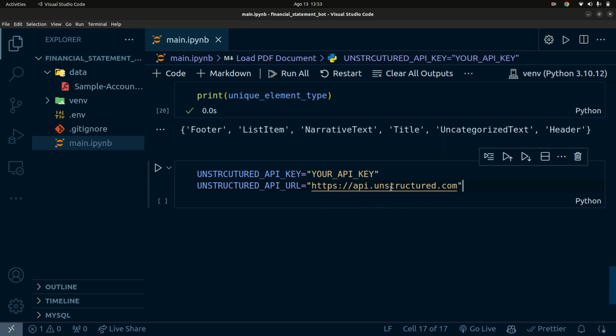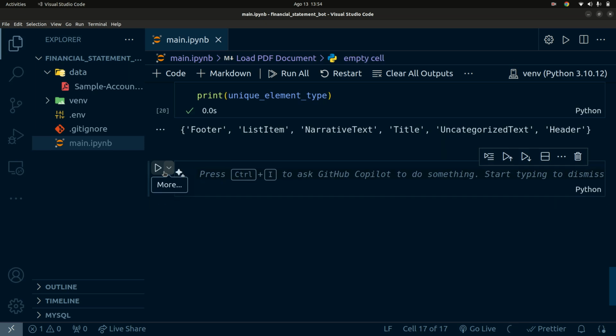The URL that you're going to be using is https://app.unstructured.io, with a lowercase .io, then /general/v0/general, just like this. So unstructured.io/general/v0/general is the URL that you're going to be using. Add this into your environment, into your env file. Make sure that this is your actual API key, and this is just the same as here, right? Good. Once you have those things added in there, we are ready to go.